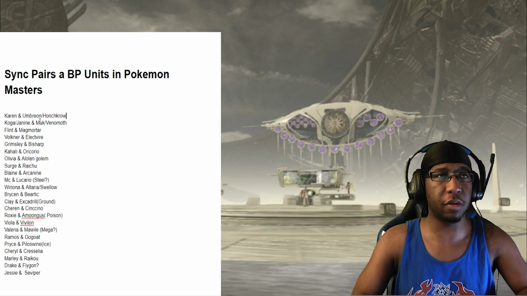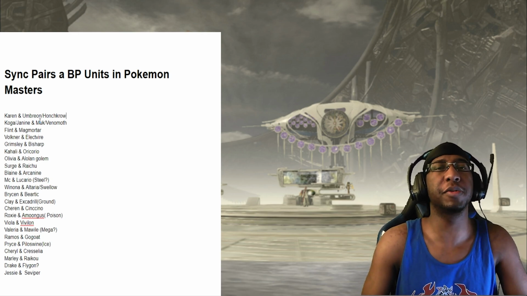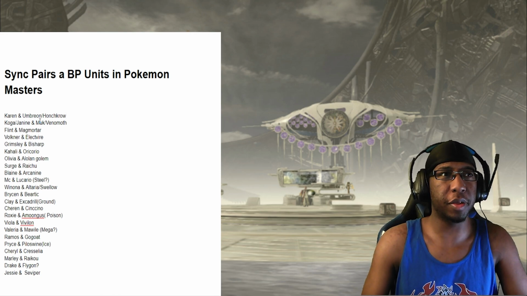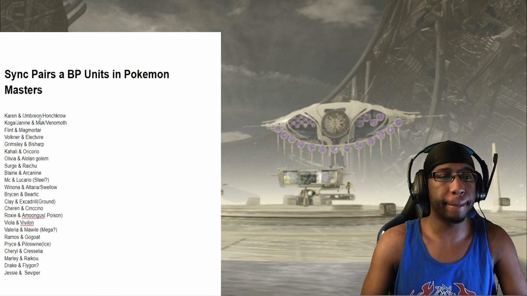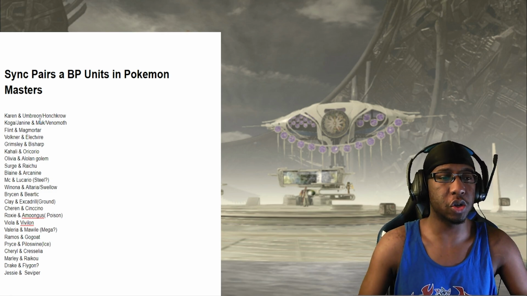Charon and Cinccino. I think Cinccino's the evolved form, right? Because Minccino's the pre-evolution, I believe. I always get the names confused, but the one with Tail Slap is the one. At least that's the one I'm envisioning. With Charon, he's a normal type gym leader in Gen 5, so that'd be pretty cool. I guess he could have Watchog as well, but I'm not sure about Watchog.